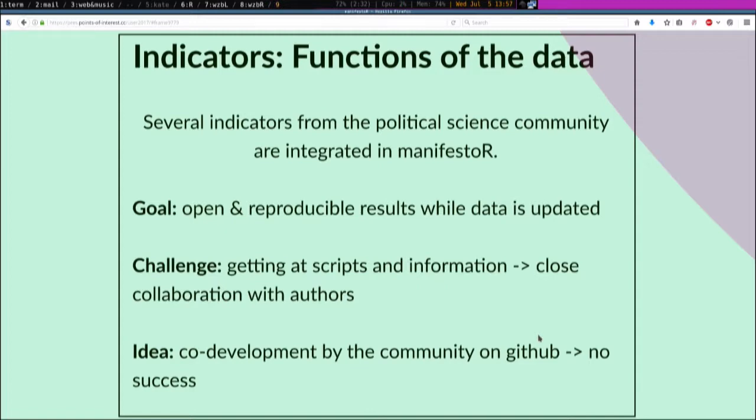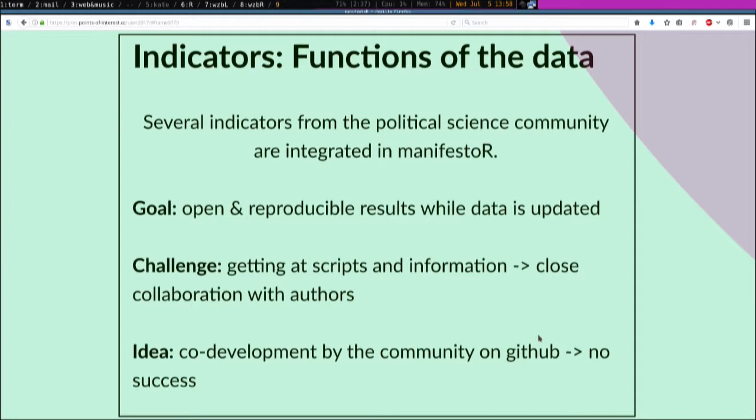And the political science community has been very, very productive in coming up with more advanced or additional indicators based on our data set, where again the problem is that since we update the data constantly, the usual workflow is that some scientist develops an algorithm, attaches an Excel file with the values they computed based on the then recent version of the data, and puts it up somewhere on the web. As soon as we update our data, you get inconsistencies or missing data. So our goal with manifestoR was not only to provide access to the data, but also to collect the analysis routines that exist together into one package, in an open, reproducible kind of reference implementation. And that was actually harder than we thought.